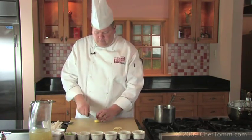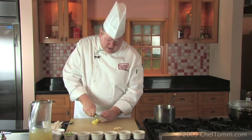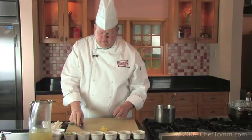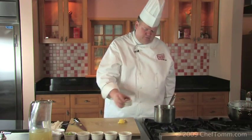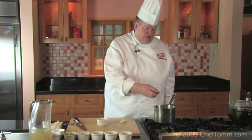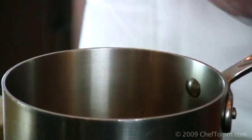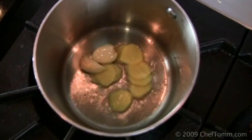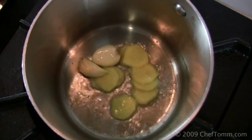So now I'm going to take the ginger and give it a quick chop. I'll put these in little slices to get as much flavor out of these as possible. So now what we're going to do is cook these up a little bit. A little bit of oil, sliced ginger, crushed garlic. What we want to do is saute these a little bit until they become very aromatic. It takes about 10-15 seconds.